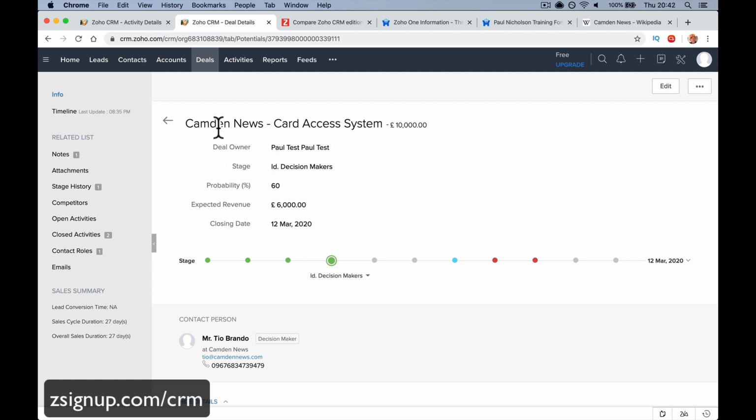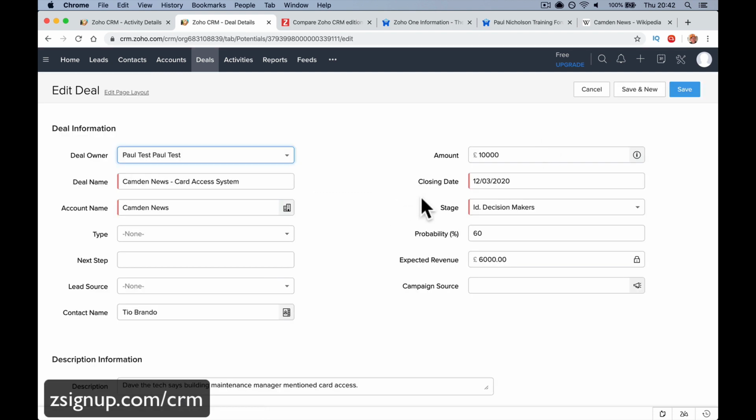So here's going to be the name, the status, the probability. So I think the probability will affect. Did I click edit? Let's go up here. Can I edit? I can edit it here, and I can edit the probability, right? I don't know why it doesn't let me do it, but as I do that, it's going to put up the expected revenue. So what you can do with this probability, so say you're best friends with Tio, or you're very good friends, and you've had this initial chat with him, and you've gone.